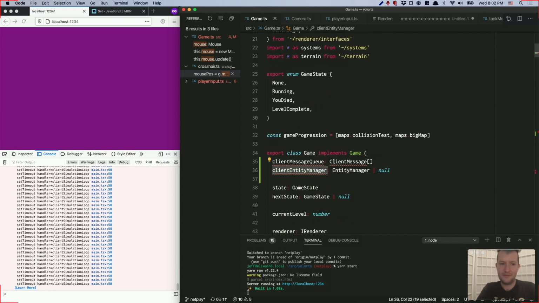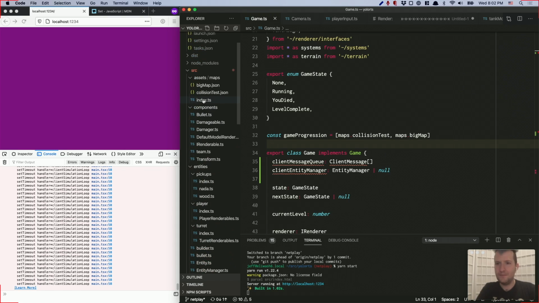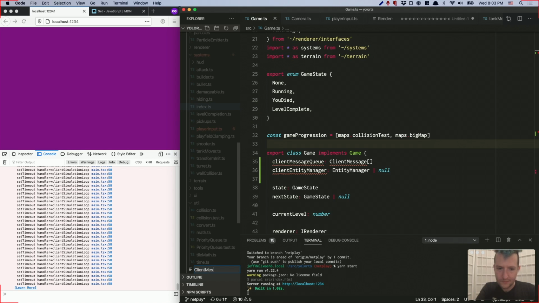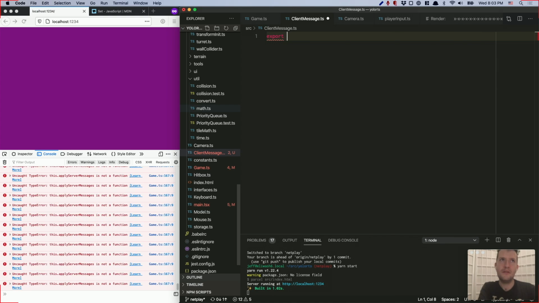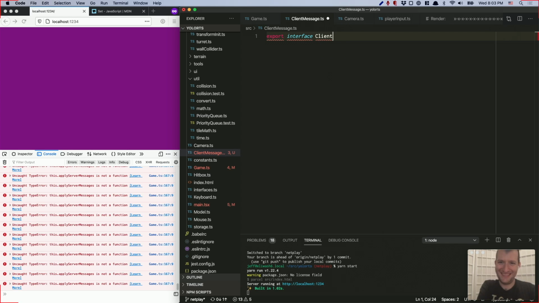Yeah, exactly. And then we need a notion of a client message, which I think is another file. What that actually is, how do I export just a struct? Is that export interface? Export interface, yeah. Wow, you crashed TypeScript. I'm good at that. And there's going to be a type. I don't know exactly how we want to do this, but there's going to be something like this.